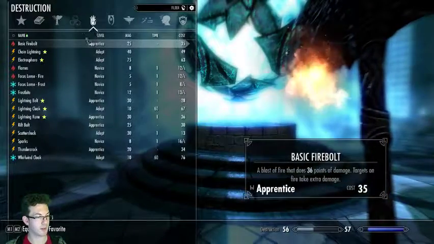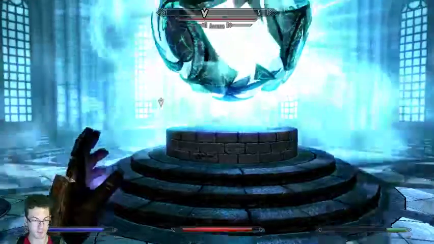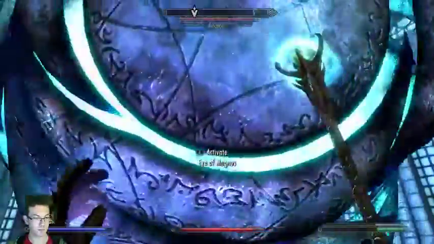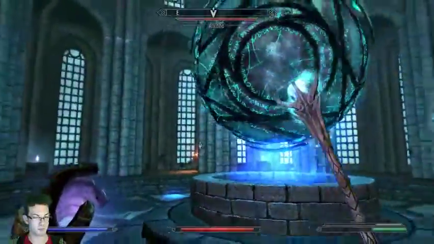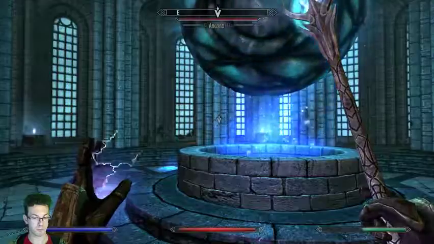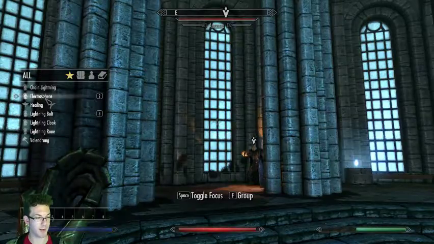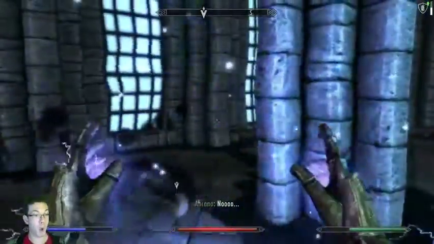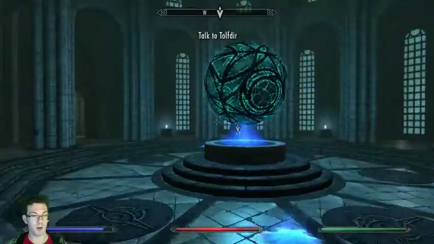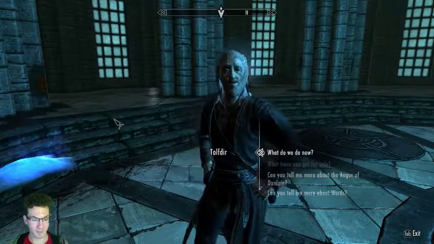Oh, let's see. I have to recharge it with Bish or Azura's Star. Alright, let me see. Now let's try to hit him. That worked! I knew you could do it.